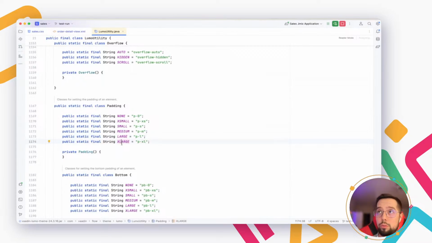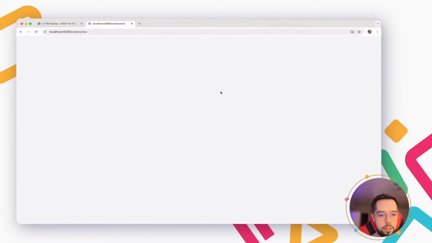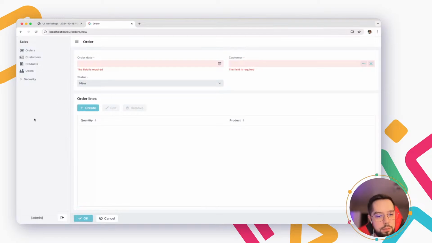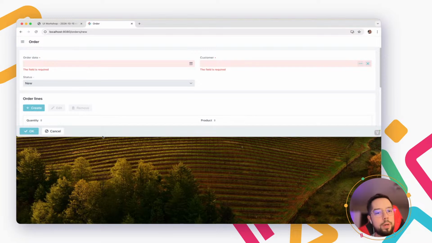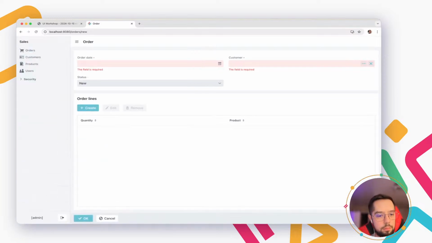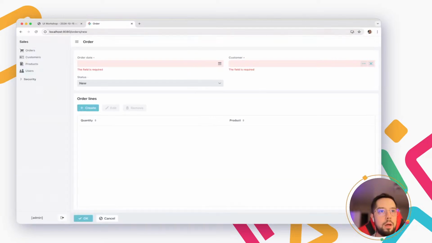So you can use it both in Java and in XML, which is rather convenient. Let's check if everything is correct and works as intended. Yes. Probably not the best color for the background, but at least no additional paddings. And well, scroll bar also doesn't have padding to the right of it. Okay.